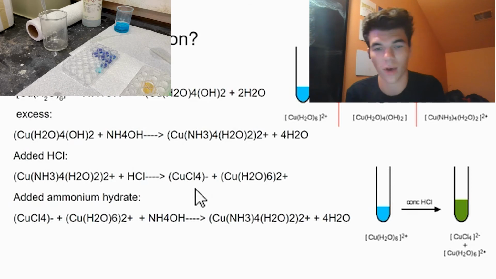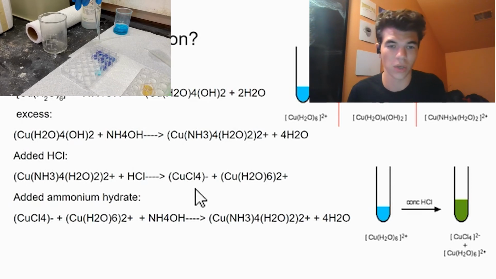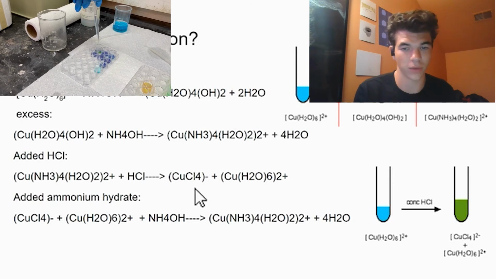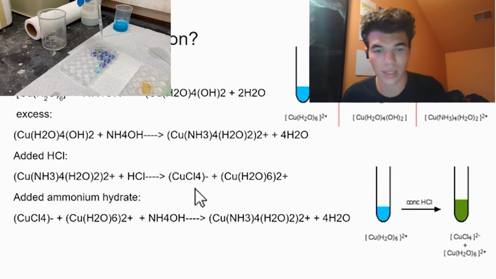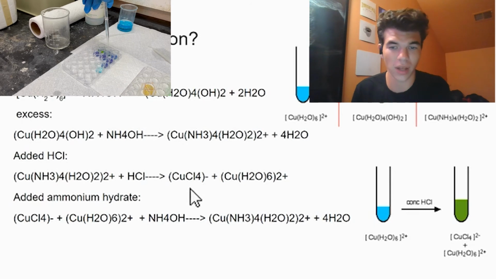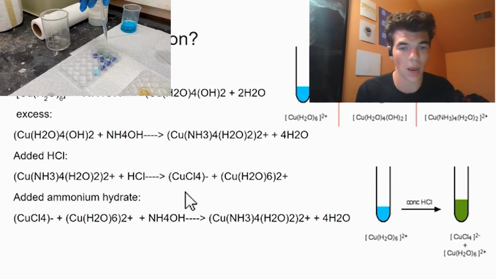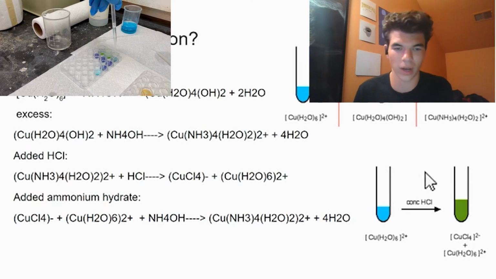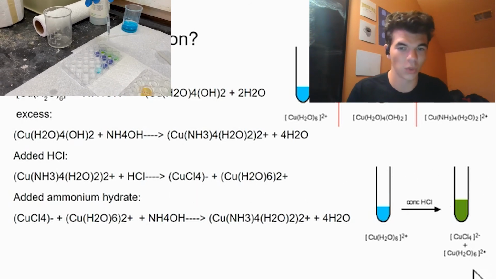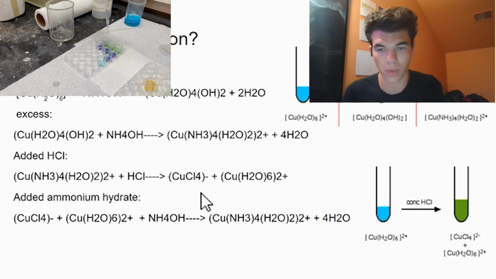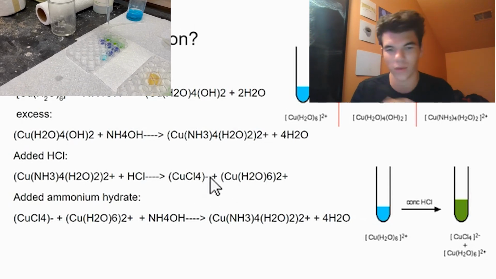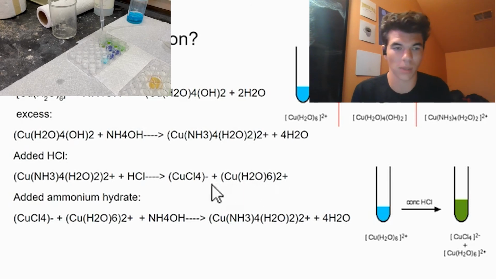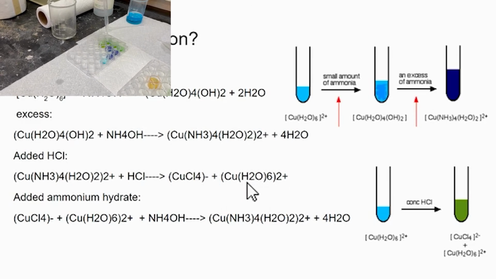Because I neglected the Cl- ions in the HCl as well, the original solution was positively charged, so it was unfavored by the reaction for that reason. So in neglecting that I had a strong concentration of Cl- ions, the complex made a copper chloride complex as well, making the solution a greener color rather than blue, which changed the oxidation state of the copper to not have a charge, which is favored by the reaction. As well, not as much, but there were some copper and water complexes still in the solution.